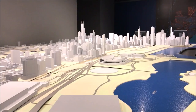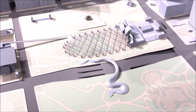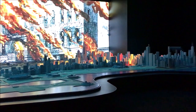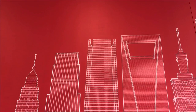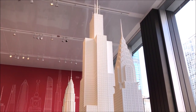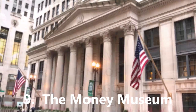Eighth on our list is the Chicago Architecture Center, one of the newest museums in Chicago — not everybody knows about it, but it's right downtown along the river. The highlight is an incredible 3D model of the whole Chicago skyline, showing all the iconic buildings: Navy Pier, the Sears Tower, Millennium Park, Soldier Field, and even buildings that haven't been built yet. There's also a section on the Great Chicago Fire of 1871, an upper floor section about high-rises from around the world comparing the Eiffel Tower to the Burj Khalifa, and a very interesting section on the city of the future and how architecture will continue to evolve. It's a fairly small museum but a great addition for architecture lovers.